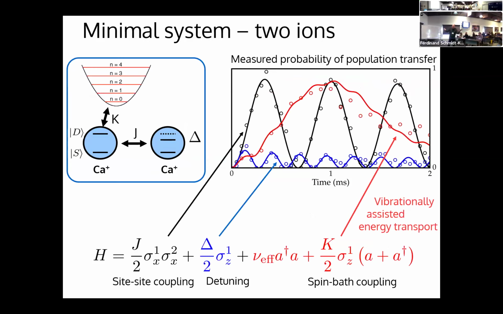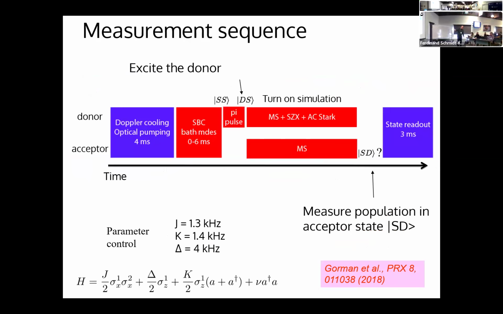Okay, but here we are more simple. We have just two ions. This is way more simple, okay? And what he does now is this experiment. He prepares the ions not in the ground state, okay? This is important. Not in the ground state. You want some phonons, okay? If you cool them all down to ground state, well, then you should not start this thing because it cannot be vibration assisted. You can do also sideband cooling, but you don't necessarily need to do it. You can do it, you don't need it.